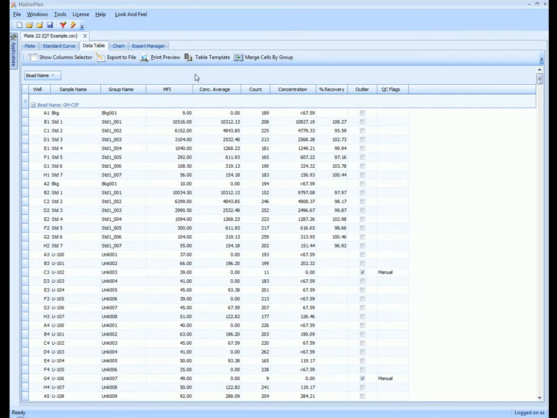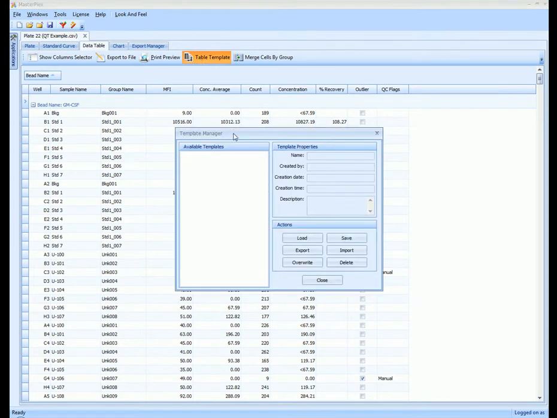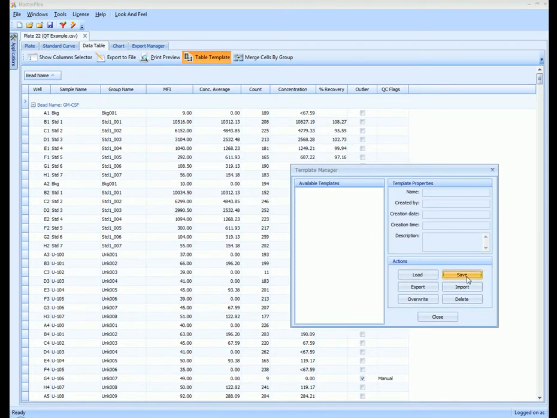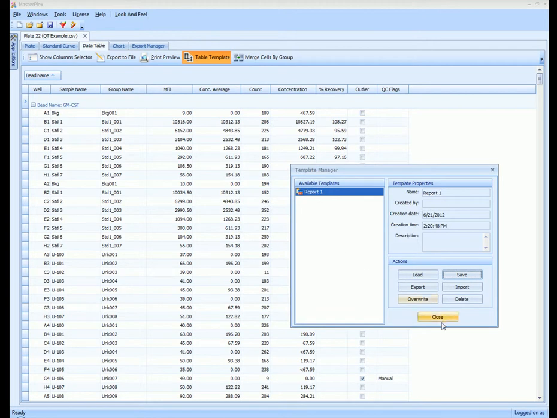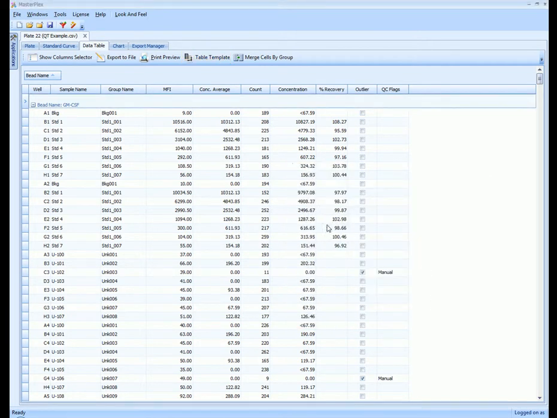So you'll see that there's another template manager here. This is to save your report templates. So again, if you spend a lot of time setting up a preferred report template here, rather than having to recreate it every time you come into MasterPlex to generate a report, you can simply save it as a template, and after you apply your analysis template, come to your data table tab, choose the report format that you want, and export your data, and you can really save a significant amount of time.